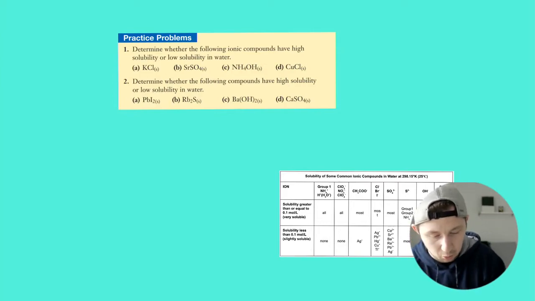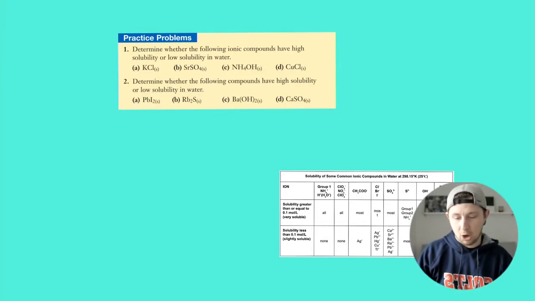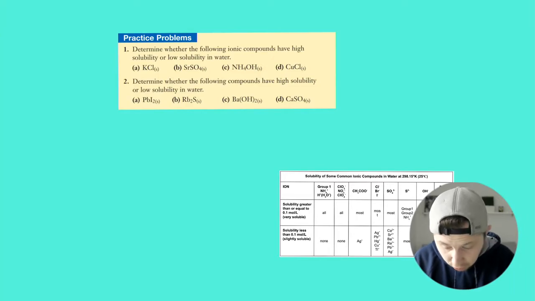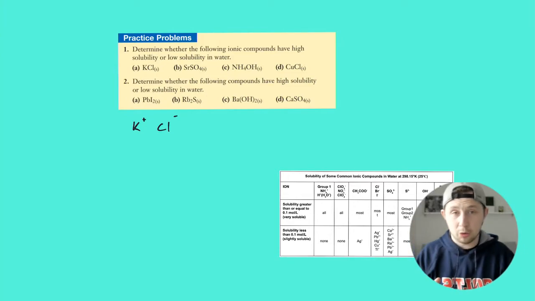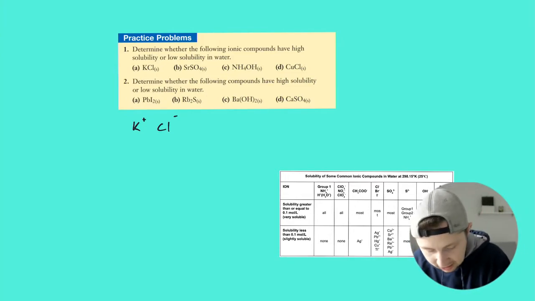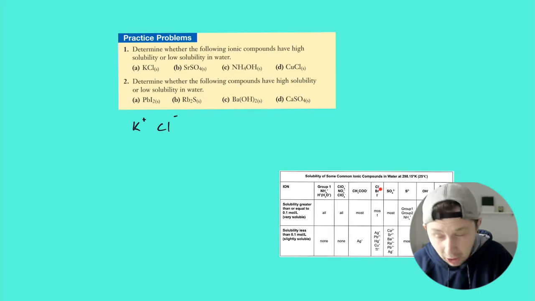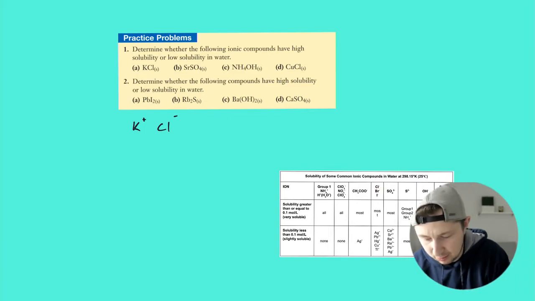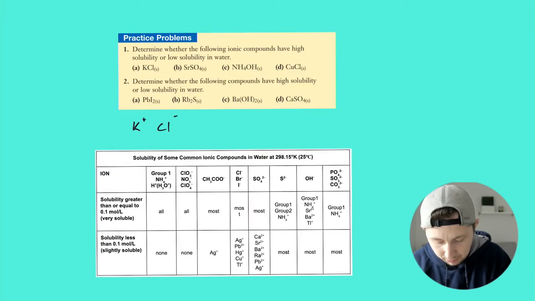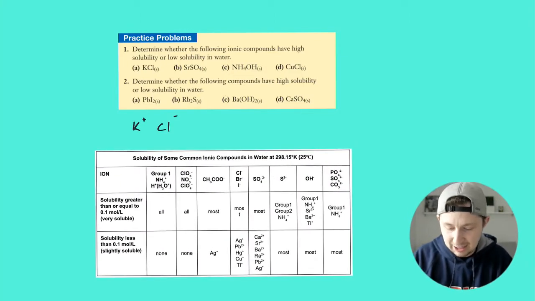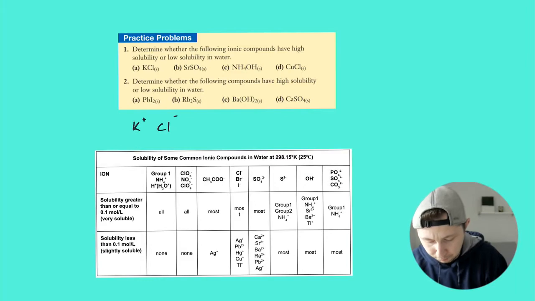So KCl, ready, go. All right, so you've tried it. Let's see how we would approach this. So our two ions in here are potassium and chloride. Okay, so we've already done this guy once. We look down here. This is chloride here. Okay, I find it on my table. Let's move it so you can see it past my face there. Make it a little bit bigger as well. Okay, so we've got potassium and we've got chloride.